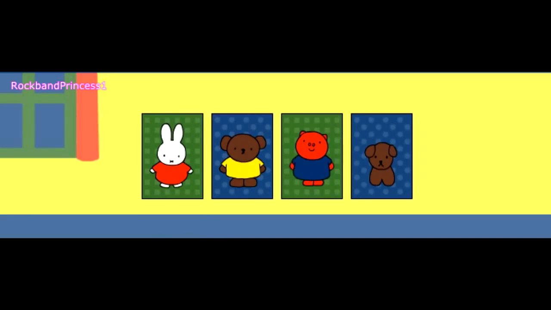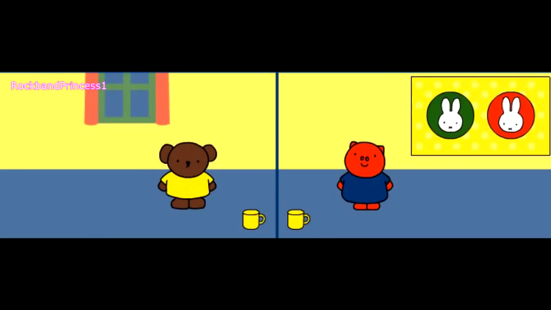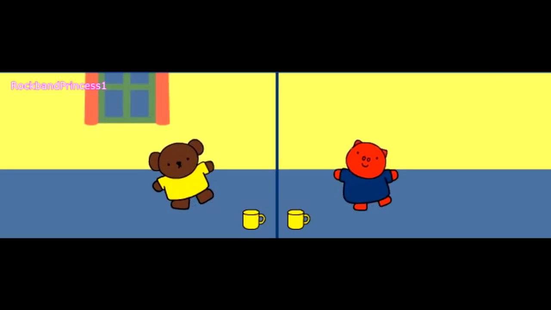Click on someone to play with. Boris. Great. Now click on someone else to play with. Get ready to play. Boris and Poppy want to have the same number of cups. Click the green yes button if they have the same number. Click the red no button if they don't have the same number. The same number. Yes, the same number. We have the same.